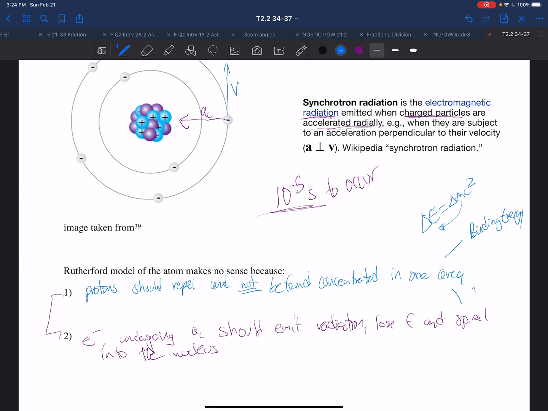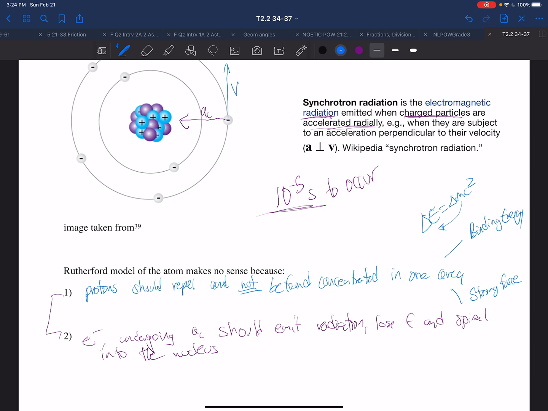The second thing is the strong force. The strong force leads to protons attracting each other. Now, we previously learned that the strong force is about quarks attracting each other, but there's a residual or hangover force that comes from that attraction of the quarks that ends up holding the protons and neutrons together. So this problem was resolved.